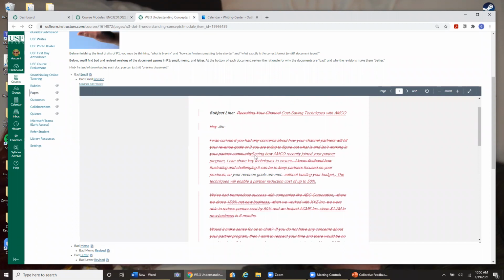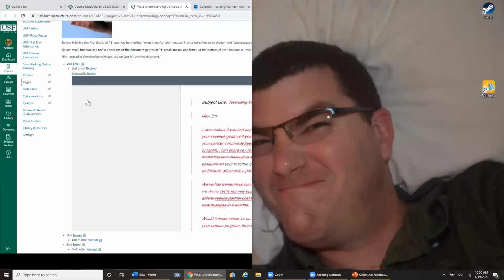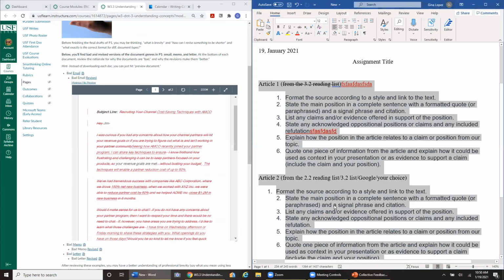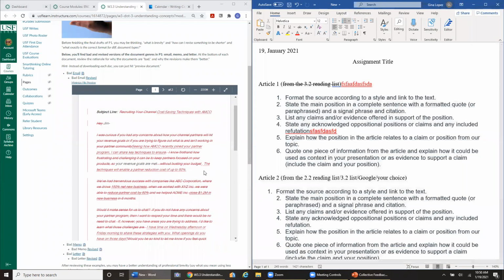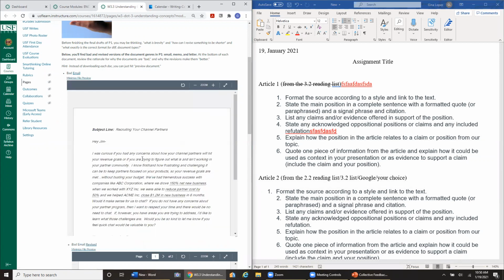the need for me to see your changes on your draft. So when you go to submit your document, I do not want to see a document that looks like this with your email, your memo, or your 2 emails and your memo, and they just look like this.